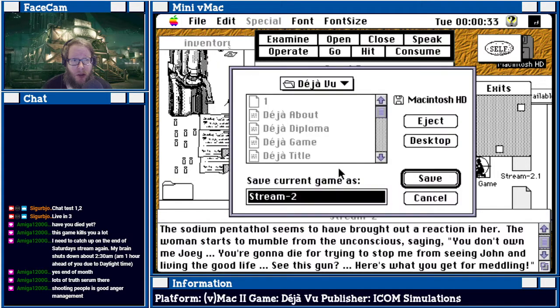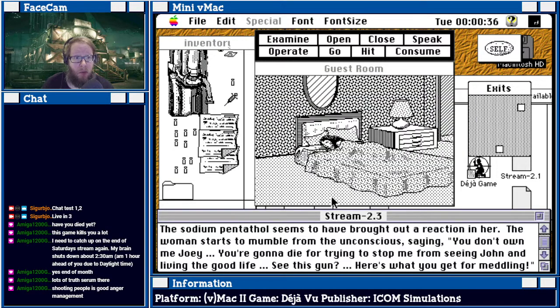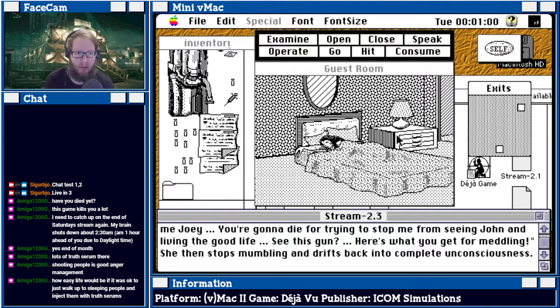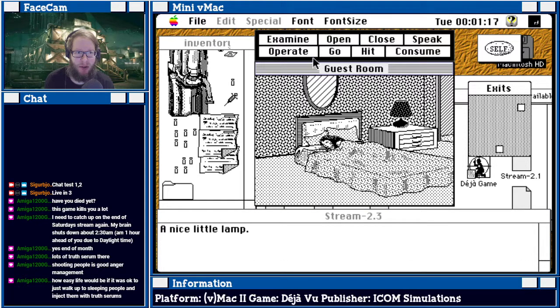I'm not sure if we needed to do this. Let's make another save here. Yeah, I'm not sure this is a very good way to get on with life, walking around injecting people with weird medication. It does not really sound like something you should be doing, but alas, the game does allow it.